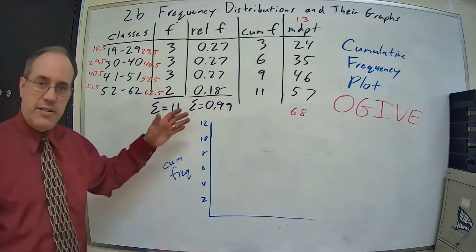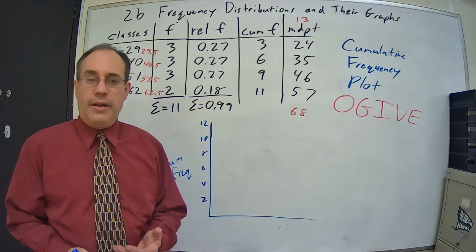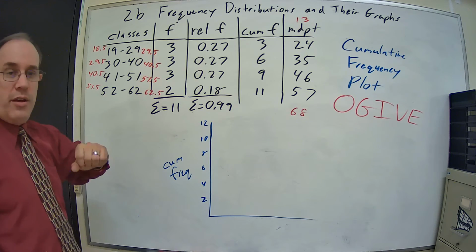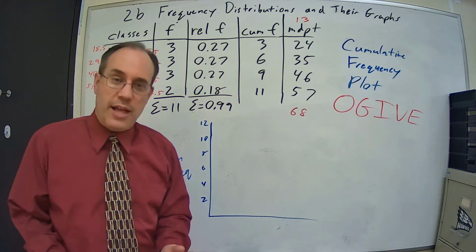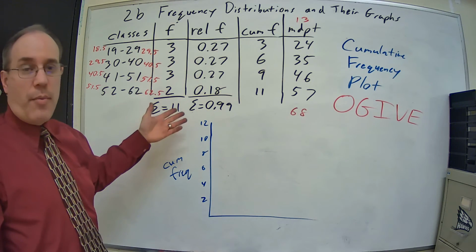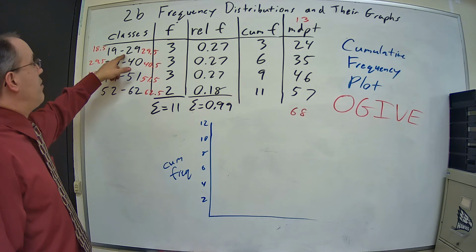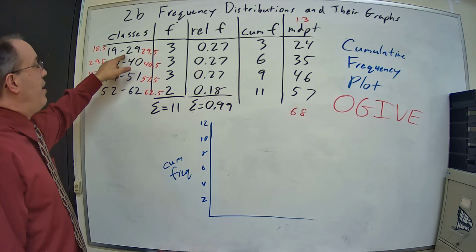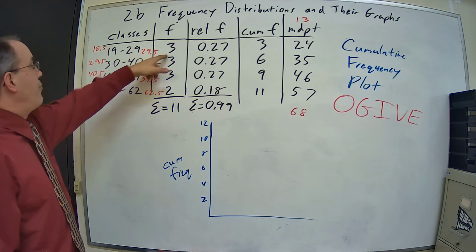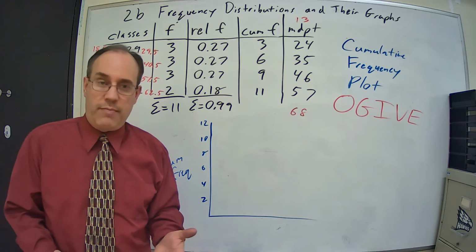Okay, consistent indices. And then for a cumulative frequency plot or an ogive, we always use the class boundaries. And the reason we use the class boundaries is because that's where we know how many data points we've come across. If I go into the middle of my class to my midpoint at 24, I don't know how many data points I've come across. I might have come across all 3 of these already, or I might not have come across any of them, or some mixture in between.